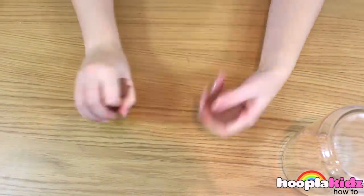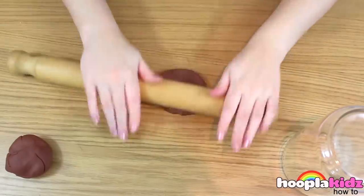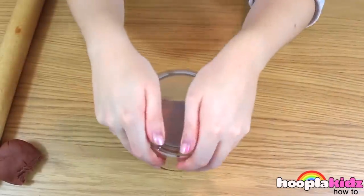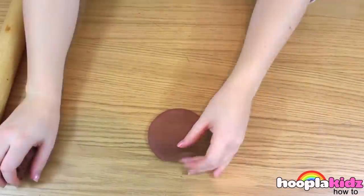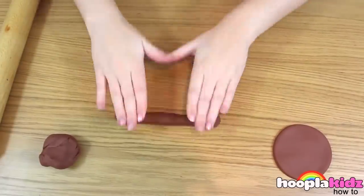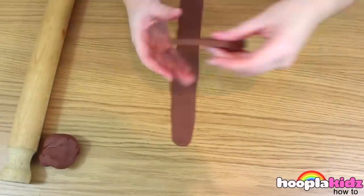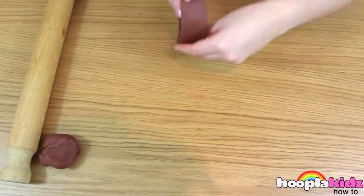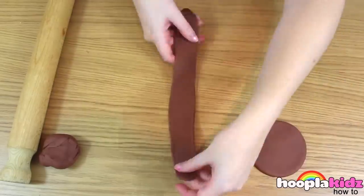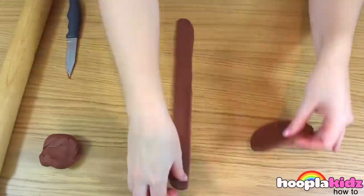So first you want to get some of your brown Play-Doh and roll it flat using the rolling pin. We're now going to make a perfect circle using the jar. Next we're going to make the edge of the pie using some more brown Play-Doh. Cut a strip and then trim the circle with the edge.